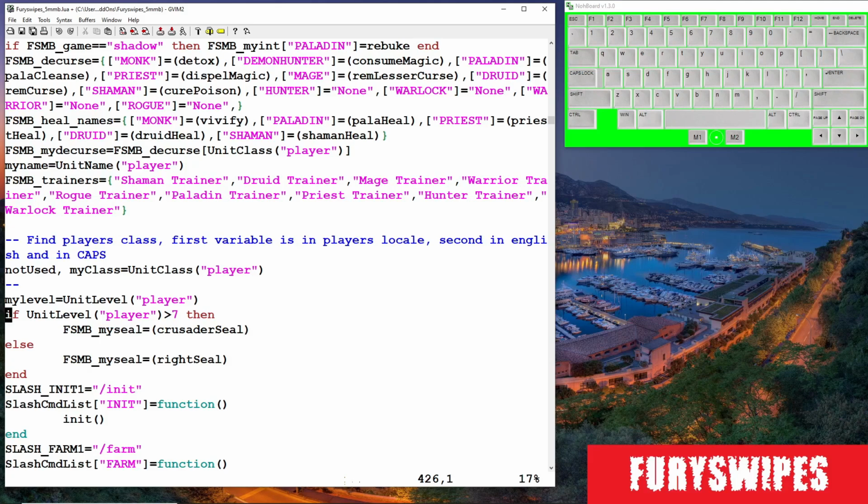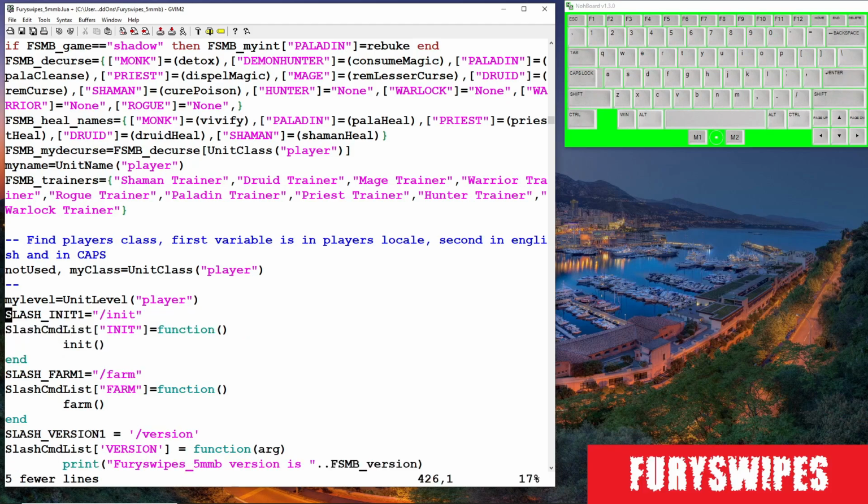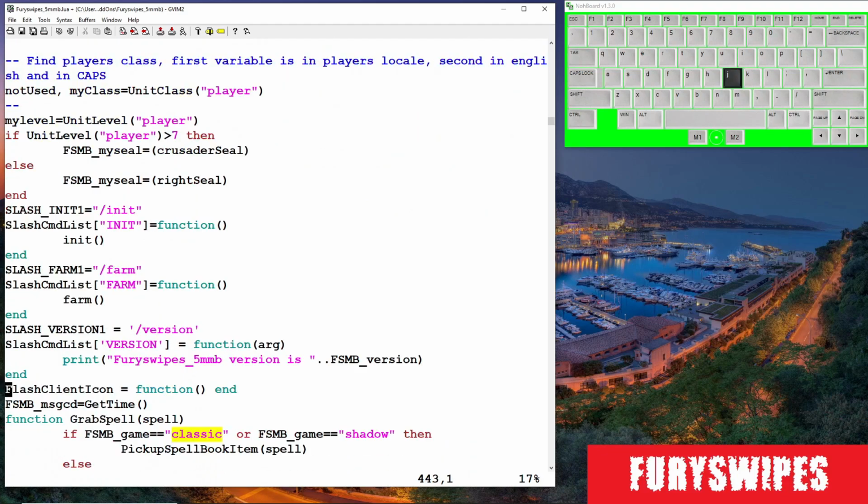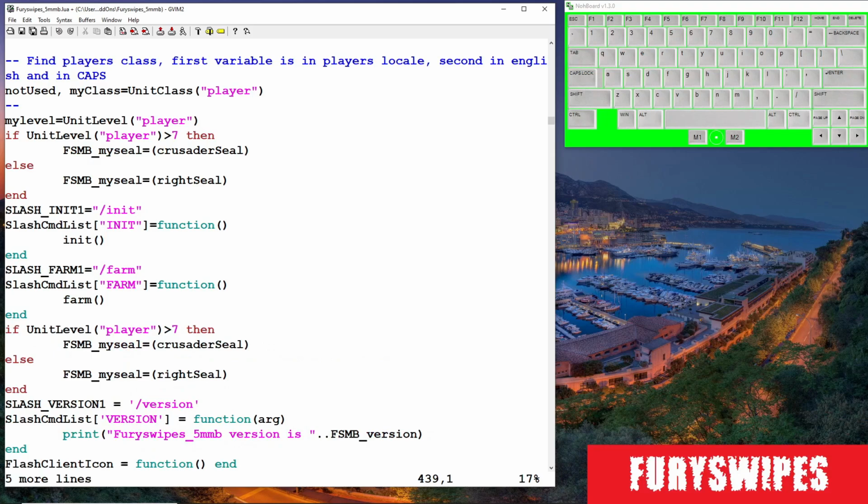I use MA to make a mark of where I want to cut. I go to where I want to copy and I say 'A, comma, to here, dot, delete, space D. Oh, furious wipes, you deleted all that text. True, but I can say U for undo, and that text is still saved in my buffer, and I can P, put it elsewhere. I use this all the time.